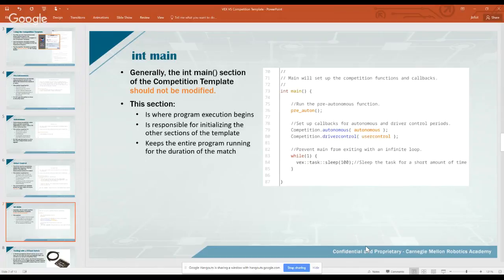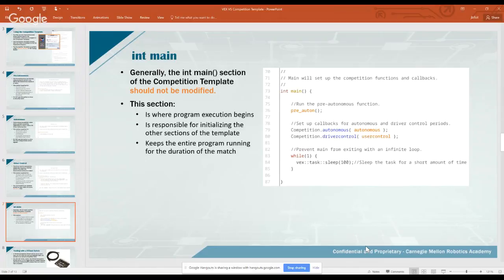The other thing that I want to note while we are talking about int main is, if you have developed your autonomous routine inside of a separate file, or if you have developed your remote control routine inside of a separate file, whenever you bring that code into the competition template, you do not want to bring over int main. Int main is the primary container for the other file, but whatever autonomous-specific code is inside of int main, or whatever remote control-specific code was inside of int main, that's what you bring over.